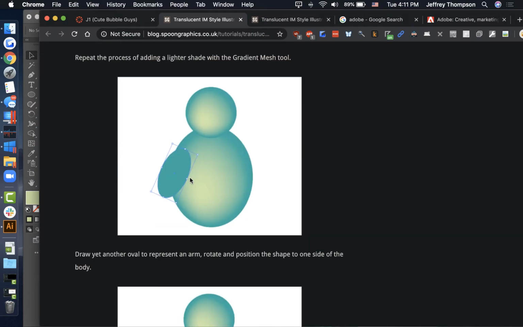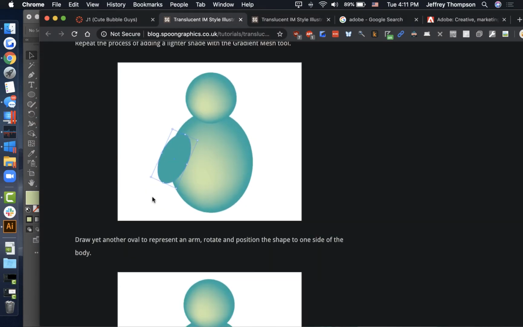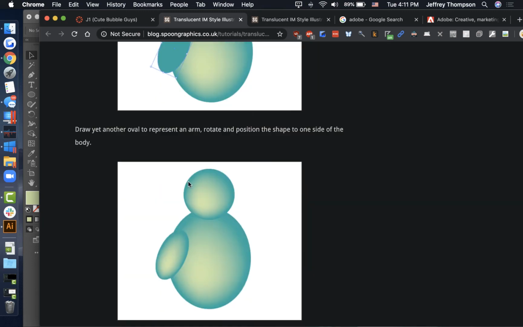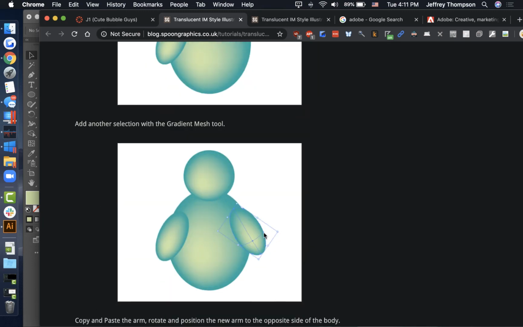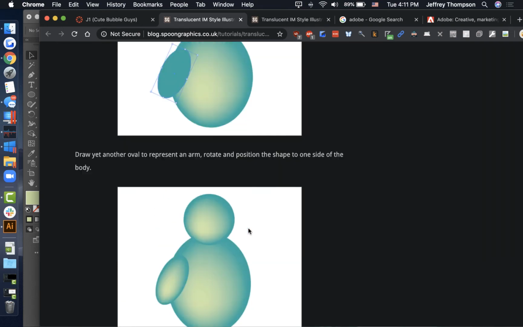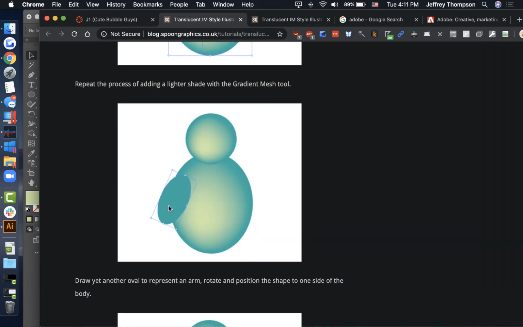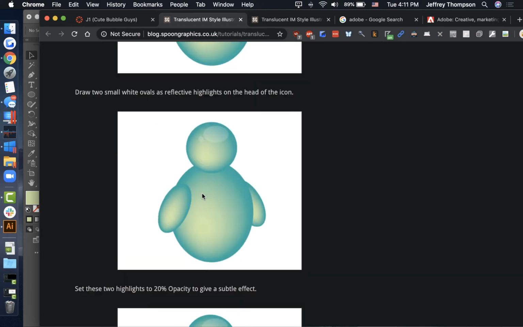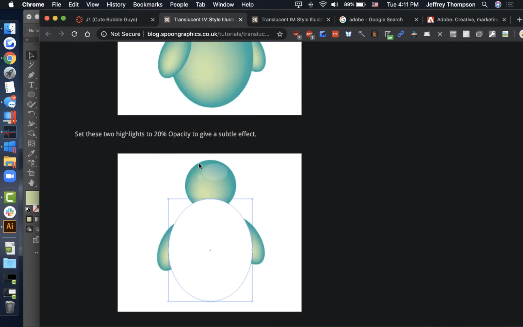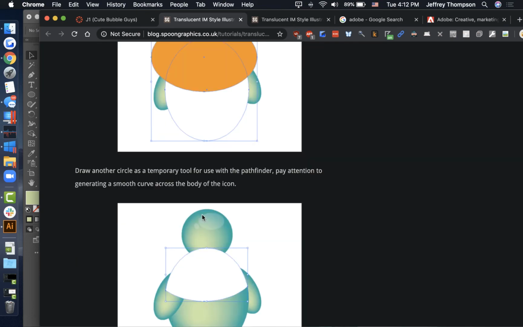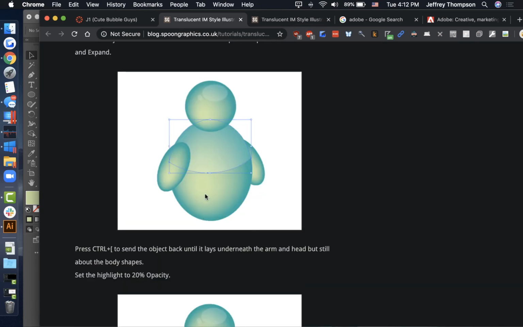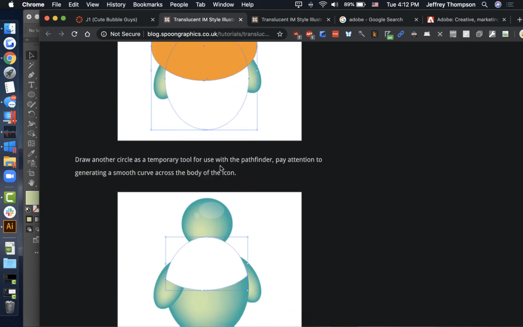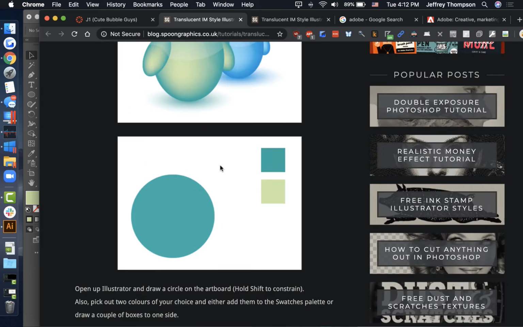Now we're going to draw an arm. This is the one that we should make a copy of after we've drawn it. Why? Because then we need another one over here. Of course we could draw it again, but we really do need copies of these things because we're going to do a step later on, sneak preview, where we use another copy of the body to create this kind of two-tone effect. The same for the arm. So that's actually why we're making copies of them.